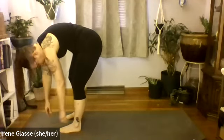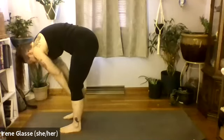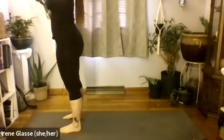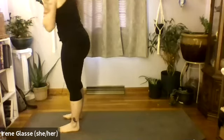Come to stillness. Bend both knees. Exhale. Roll your way up. Inhale. Rise and open. Exhale. Hands come to heart center. Check in with your mountain pose. It might have moved, and it's totally okay if it did.